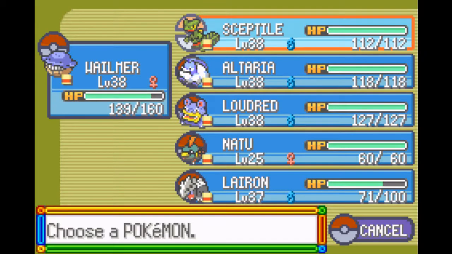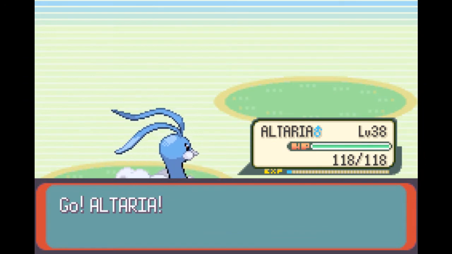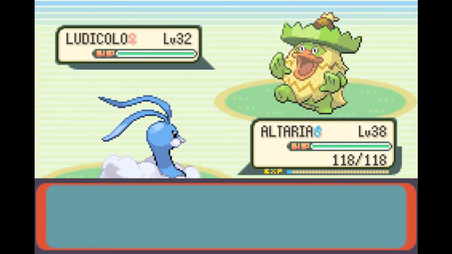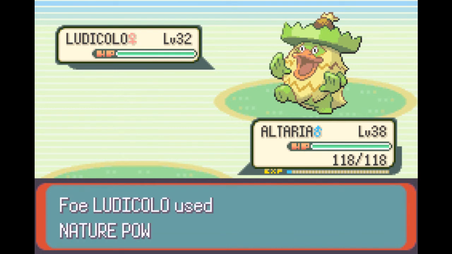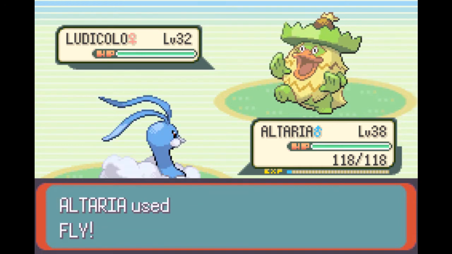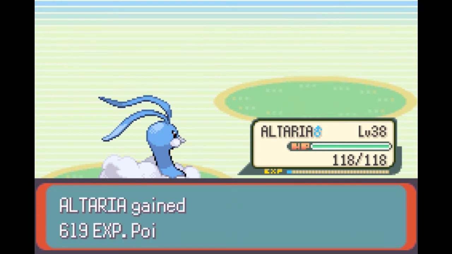And yes, I will switch. And I'll go into Natu's big brother, Altaria. So, yeah. This is going to be insane. Just wow. Anyway, yeah, you missed Swift. Ha ha. And, oh, it was actually a winning KO. Nice work, Altaria.